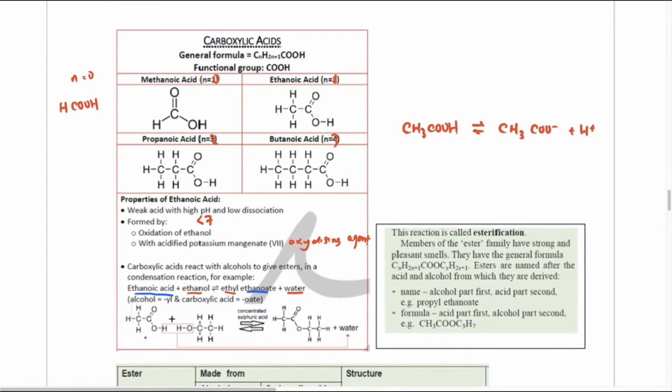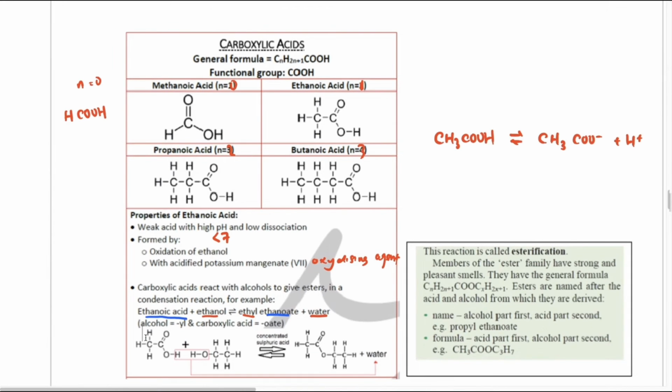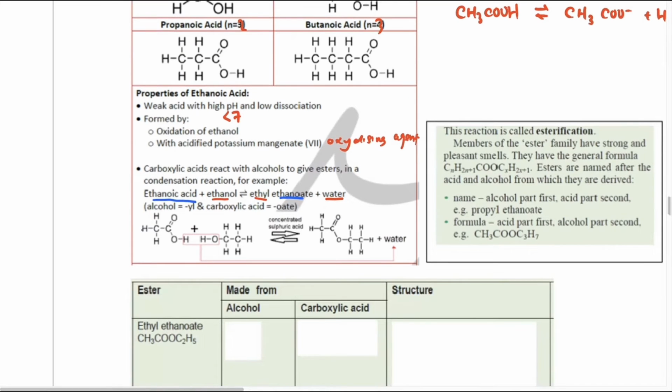In terms of its structures, you can see some information like this. The carboxylic acid will remove the H from COOH, right? The alcohol will remove the OH, so that H2O is taken away as a product. Then whatever is taken away here, just join them up. The O will join with this C, so as you can see here, the O joins with the C, and then they form ester.